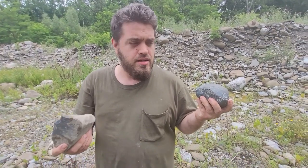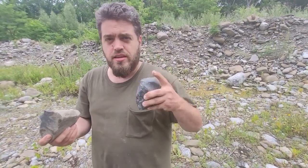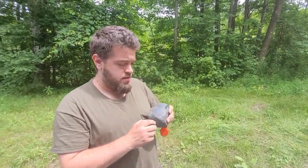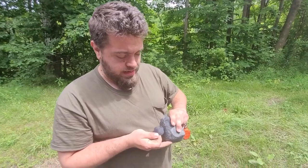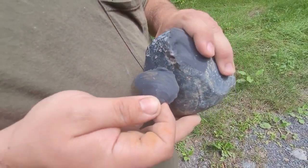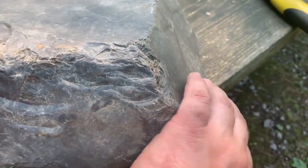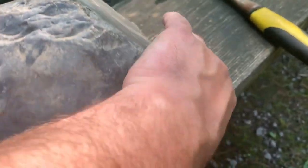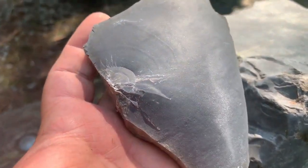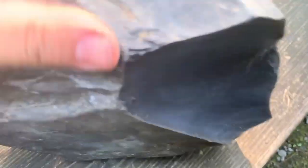Samples from this creek here. So I got 2, it's enough for me, and I'm gonna head out. So the rounder ones are a little bit harder to get into because it's a tougher flint, but it's higher quality. Almost glossy. So this is the cobble. I just knocked the flake off for you. Incredibly pure stuff. It's kind of black gray. And it comes in big boulders like this, big cobbles.